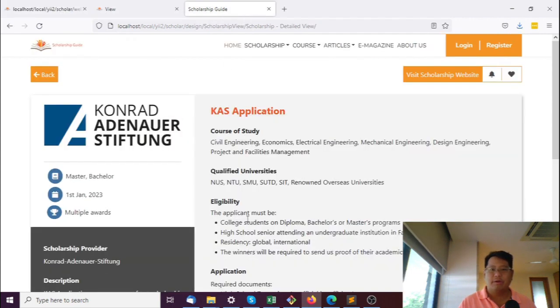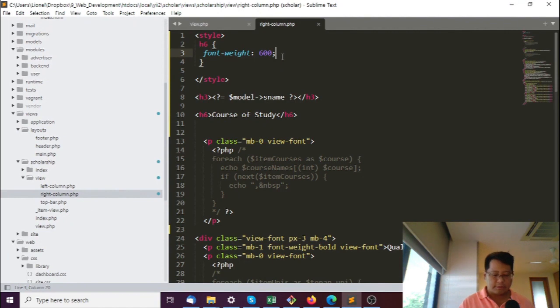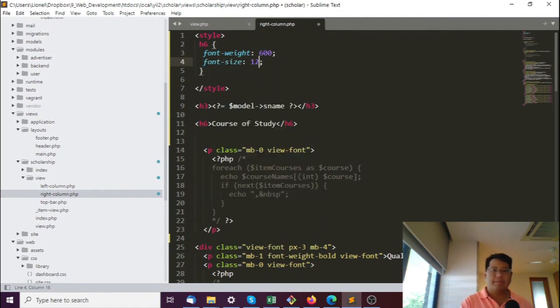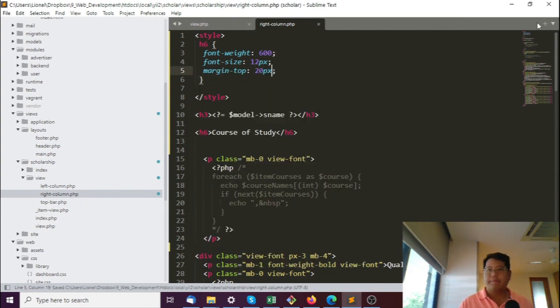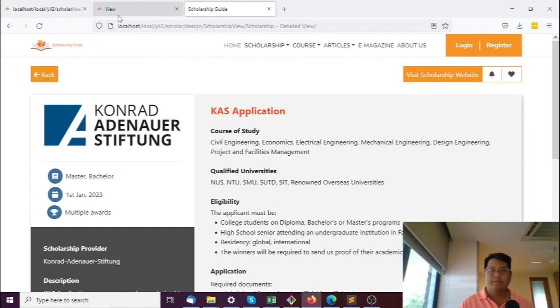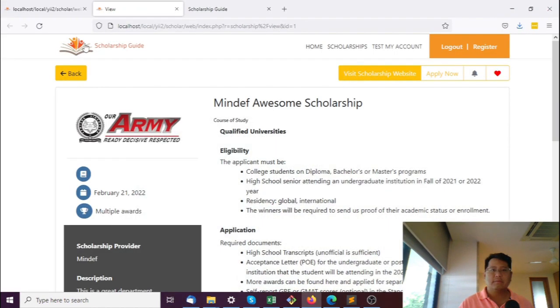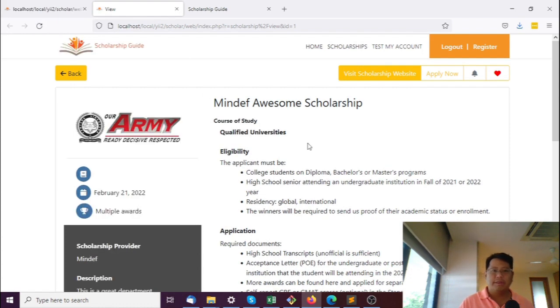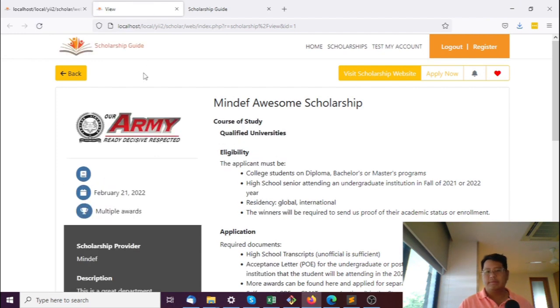That looks pretty small, and there's probably a little bit more gap there. No problem, we can work with that. So font size, let's make it 12 pixels and then margin top, let's give that 20 pixels. Naturally that would be a lot easier if you just were to look at it. A little bit too small, no problem. Say 700, give me a 14. Looking pretty close, maybe a little bit bigger, maybe 16. Yep, that looks very similar.